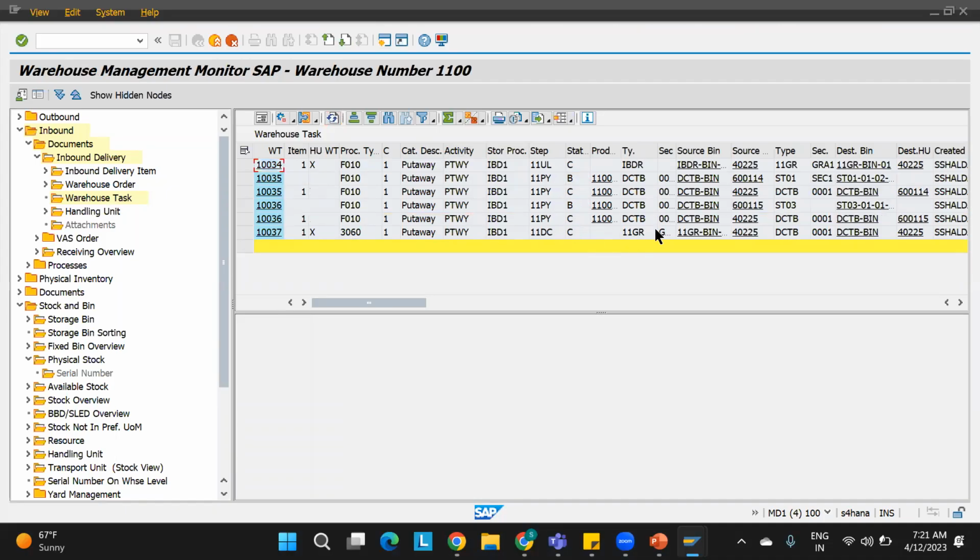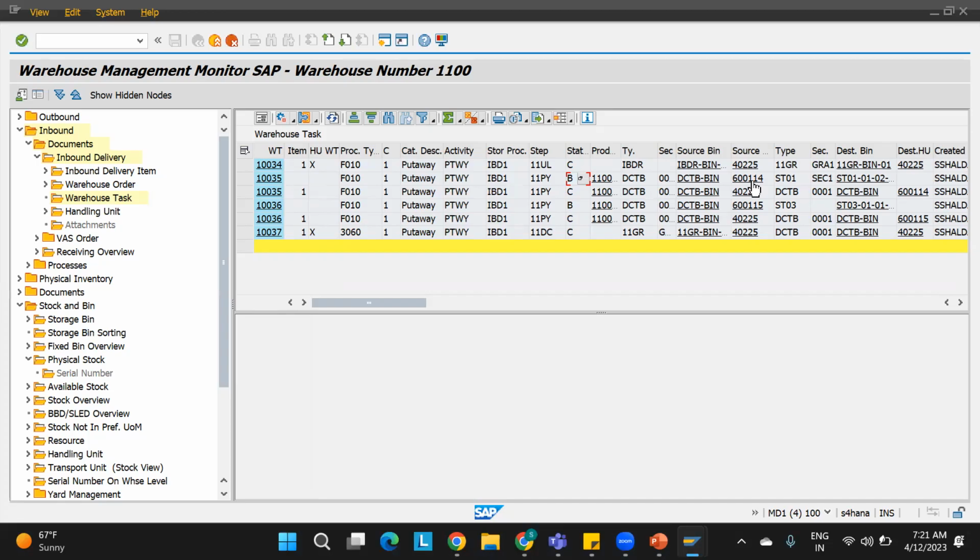Okay, these are the two different things. Why are they creating? Just let me observe this. Okay, one thing it is created. These are the two steps which are created. One is moving from the decon bin to the decon bin only. Only the HU is changing. See, this source HU is this one, destination is this one. It is moving from here, but the bin is intact. It is not changed. Okay, this is the HU, but you have to complete it.